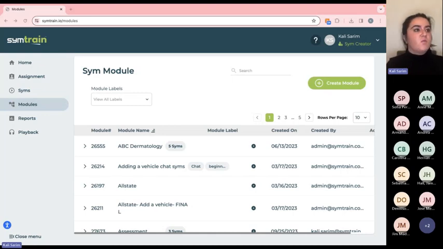A big component of this is why I wanted to go through QA scorecards specifically and talk about this. As I'm sure some of you have heard, we're moving to more of this coaching phase, and we've developed a lot of things within the product throughout the past couple months. But we also have a lot of exciting things coming in Q1 of 2024 as well that include some training and coaching plans. So it really ties to a lot of the stuff we covered today, where you're going to be able to look at specific completion metrics and tie them to specific sims or modules for those agents. And so this is that first evolution for it.